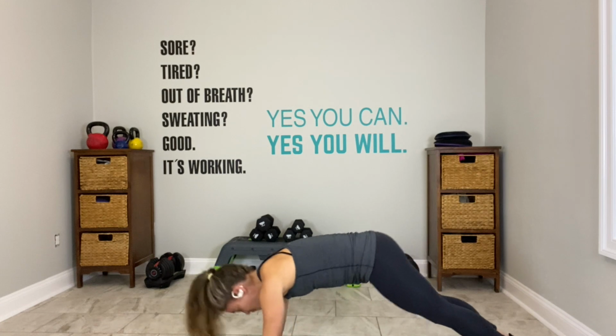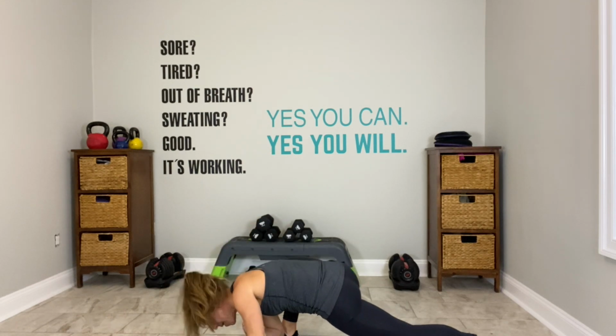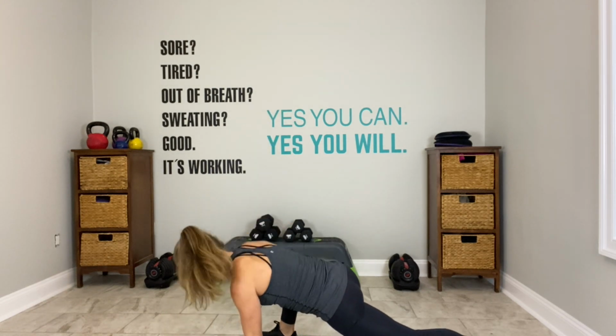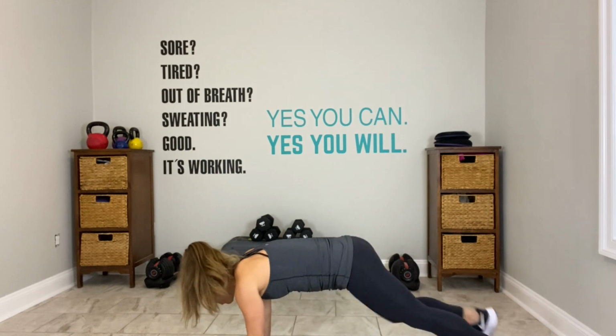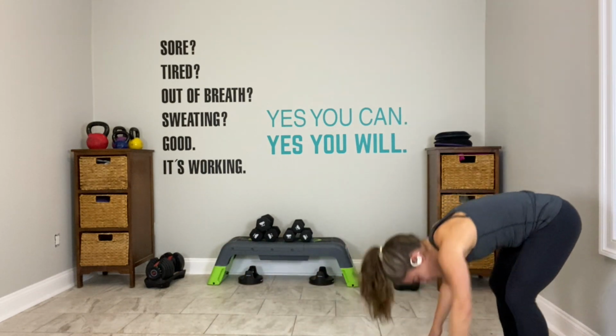Now, shift forward, high plank, right foot, right elbow to instep, right arm reaches up, elbow to instep, reach the arm up. We have 2 more, you got it, last one, reach it up. Bring your right hand down. Put your right foot back. Lift your hips. Walk your hands back into your feet. Stand up. Now we jack it out.